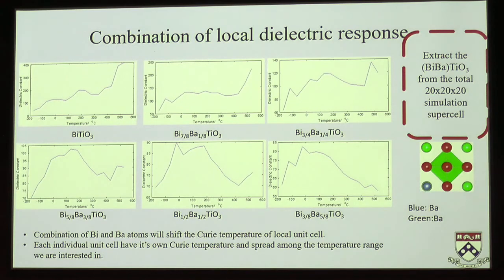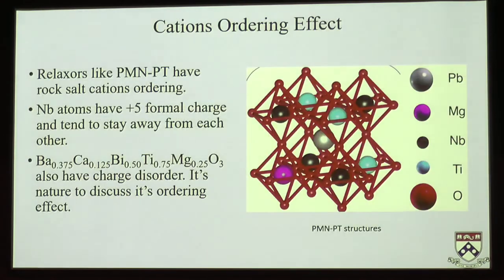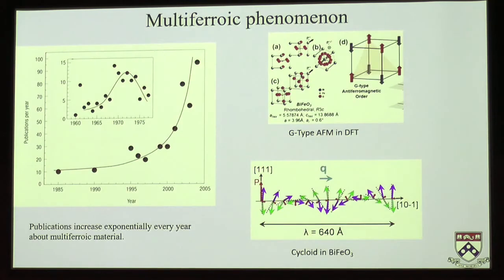In the second half of your talk, you said the experimental cycloid was 64 nanometers. And what's the length of your theoretical one, the one that you calculated? The length I calculate is 12 nanometers. So the discrepancy between theory and the experiments could be that we didn't get the correct parameters, but not the Hamiltonian. So it's just a competition between those spin terms.